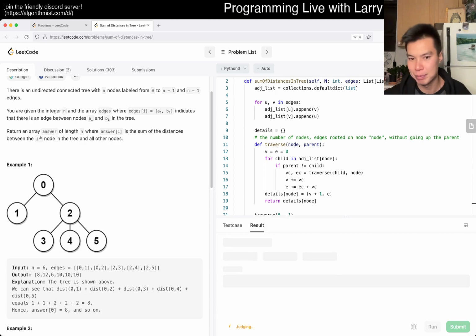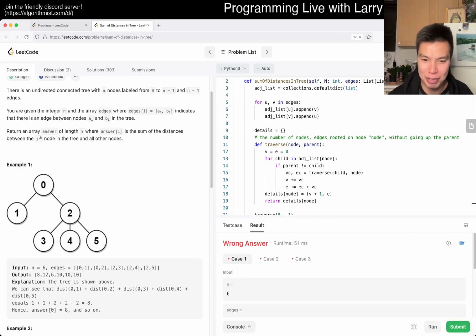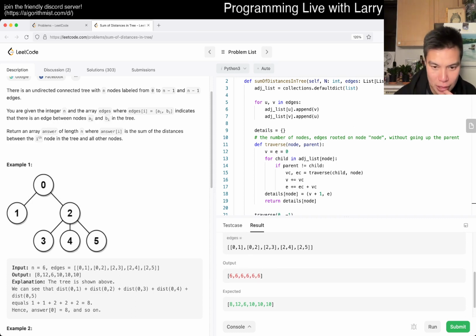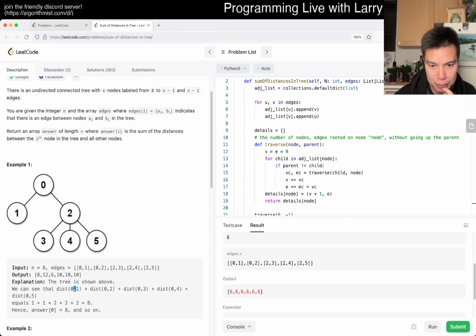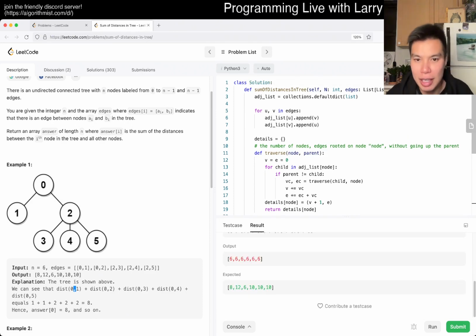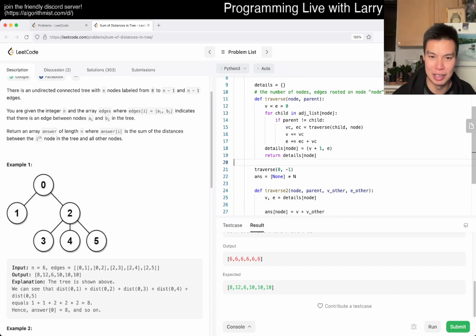So let's give it a spin. Okay, well, I was half hoping, but not that surprised. That looks very wrong though. I should at least get the 0, right? Why is it giving me 6? 0, 1, 2, 3, 1. So 2, 3, 4. Maybe I calculated the distance wrong. So of 1 is 1, 2, and then 3. Okay, no, that's right. So I think the first thing to do is just print out details.